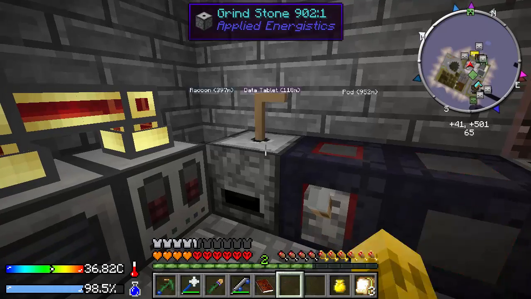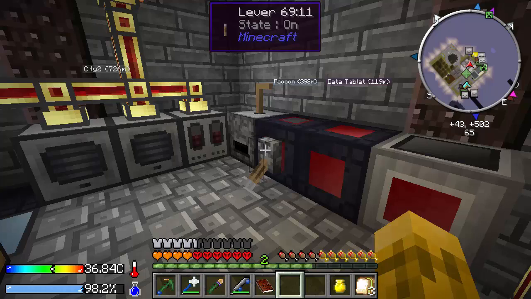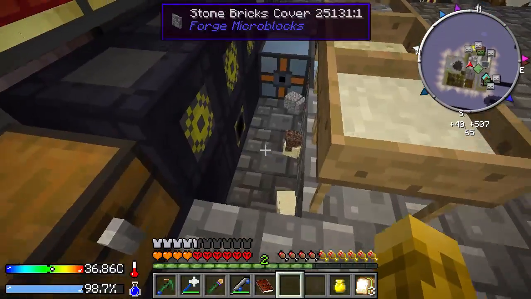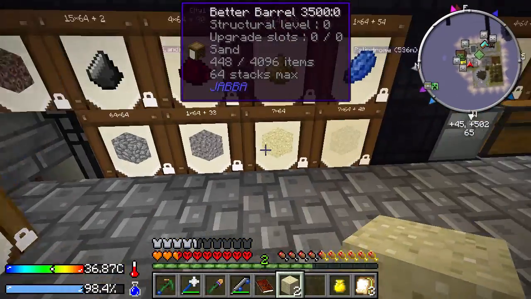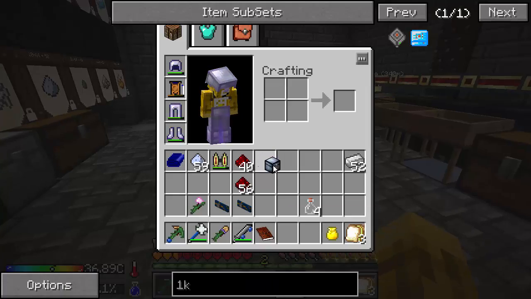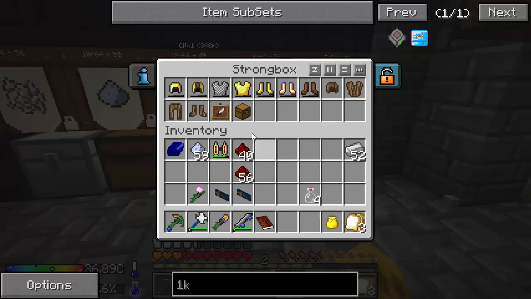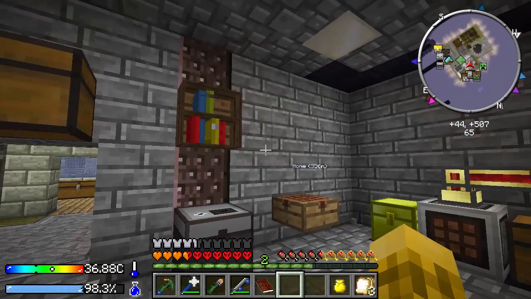Oh, that's weird. That, like, did a block update or something. Turn that guy on. That's cool. Ow! It smacked me. And this chest can go here. Cool. I don't know why there's a chest in there for some reason. Probably because it couldn't fit in there.